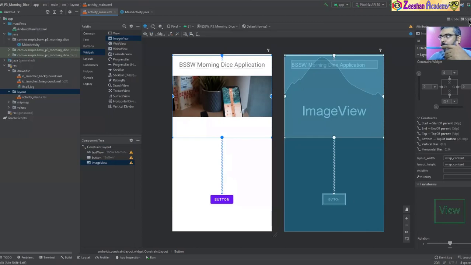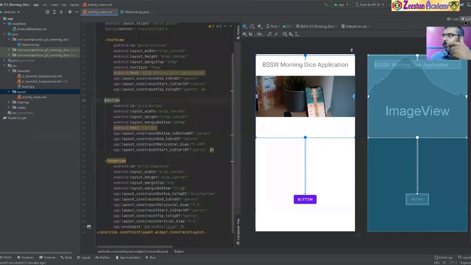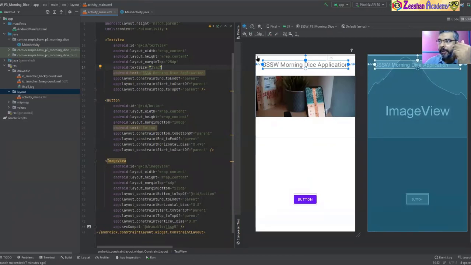If I come into the split code button here at the top right corner, you would note that I had written this line of code on this text field. It says text size in SP. SP basically means scale independent. Remember, when we give text size in other applications, we use pixels. For example, if you have done CSS, we use the word pixel. If you use Microsoft Word, we use points.